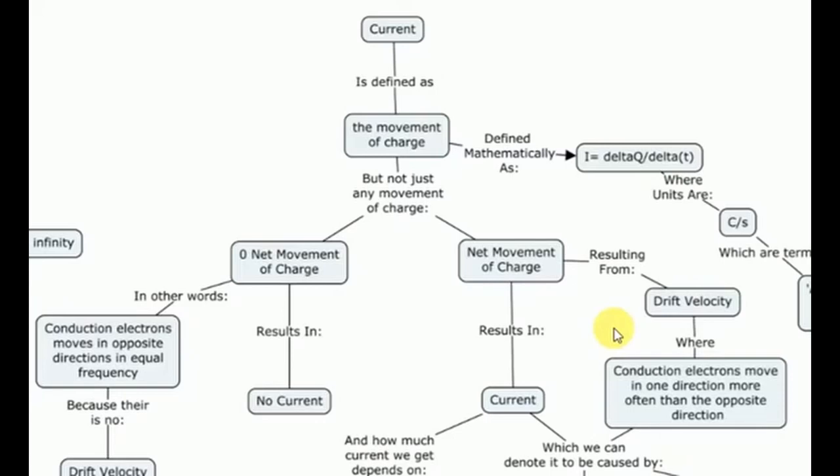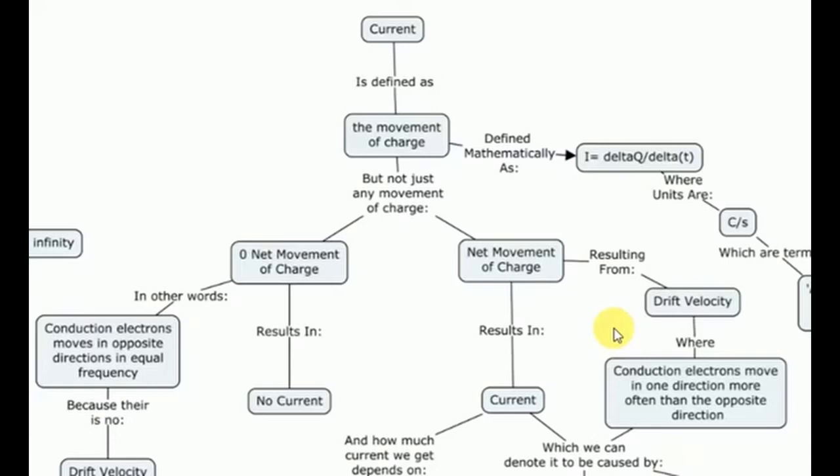It's like force, right? We may say that something is the act of having a force on another thing. Now, to have a force on another thing and to have an effect from that force, you can't have an opposite force that's equal in magnitude playing a role, because then you really have no force that's having an effect. So we speak of net force. Same thing here. We're speaking of net movement of charge.